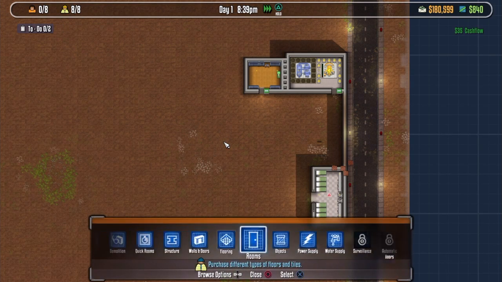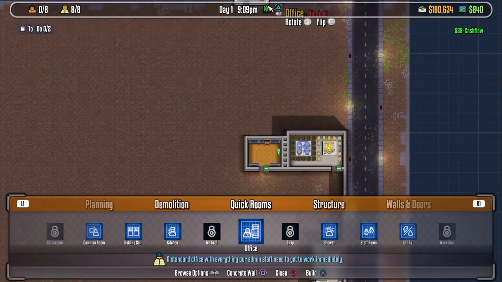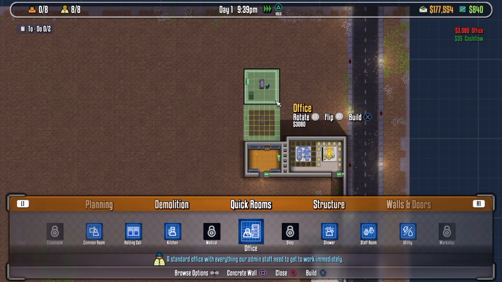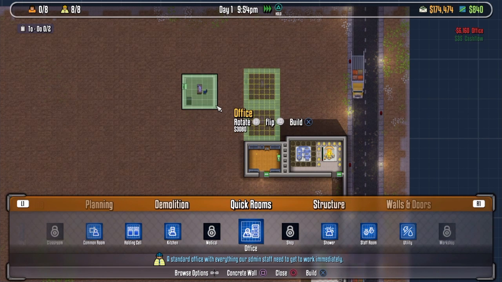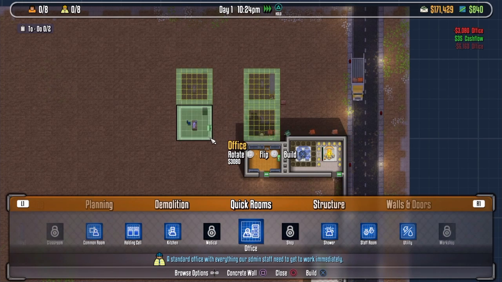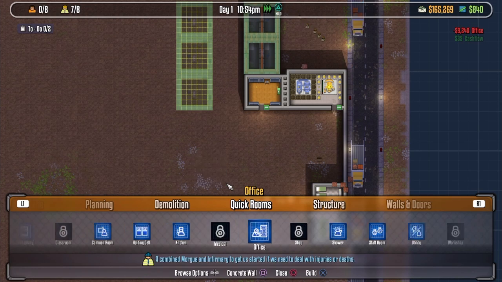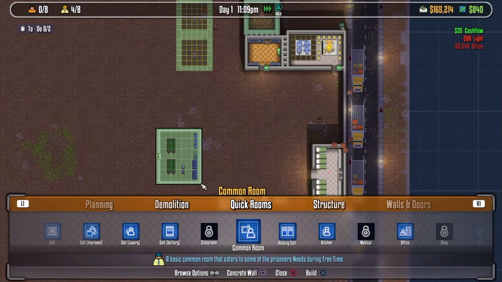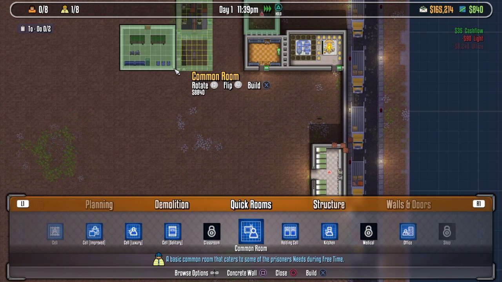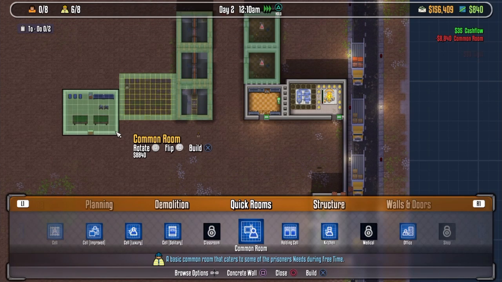Let's put some offices down real quick. Let's see, offices, here we go. Alright, and let's go boop, boop. Now let's just do a little bit of that, you know? Nothing too difficult. I think you need about five for all of the heads and everything. So, let's go ahead and make the inmates a little common room, shall we?